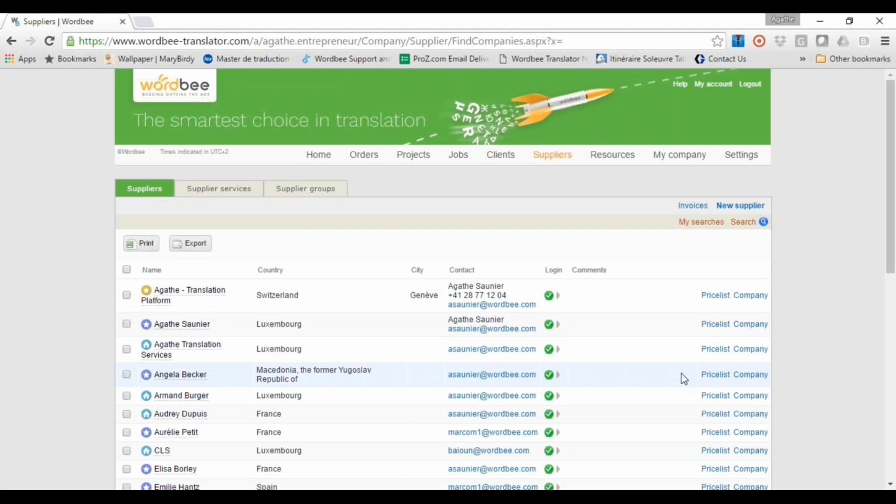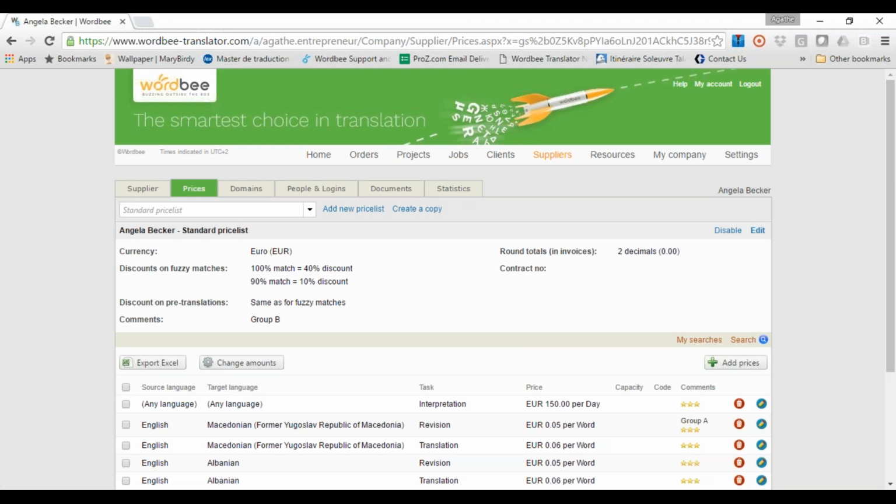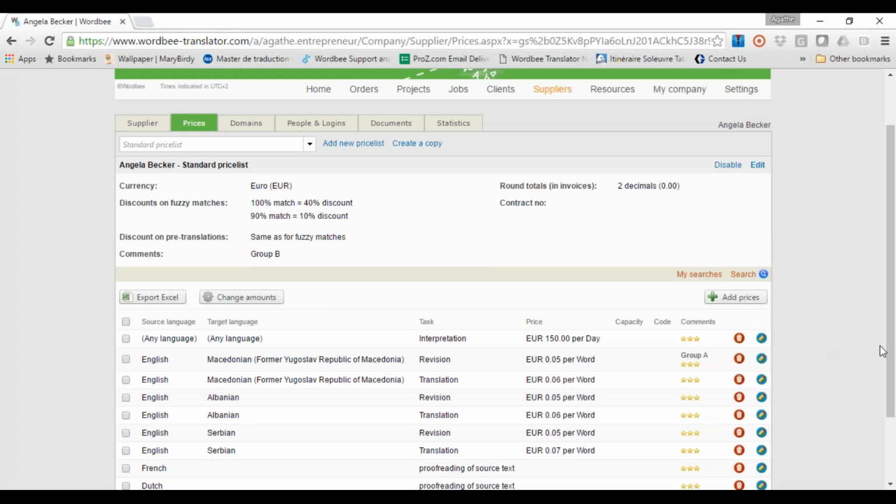If I take the example of this supplier in my environment, I've created a login for that person so that whenever I assign her a job, she can connect to accept the job and perform it using the translation interface of Wordbee. Okay, so I created a login for her, and at the same time I can enter here the prices I've negotiated with her.